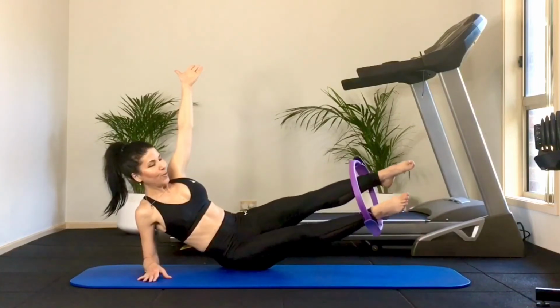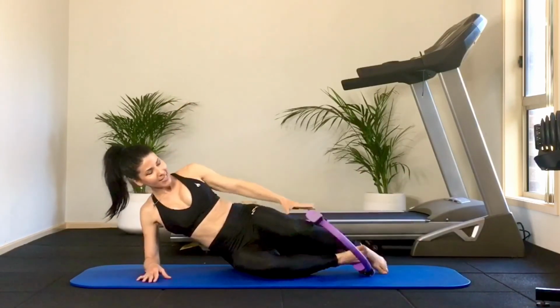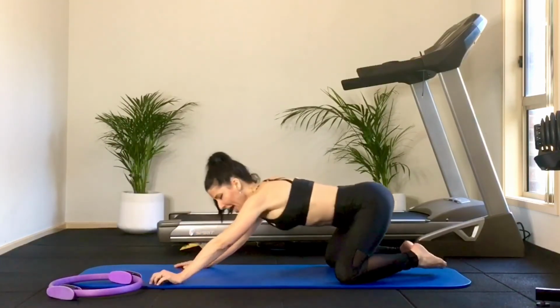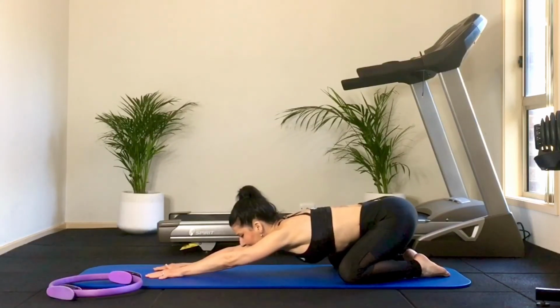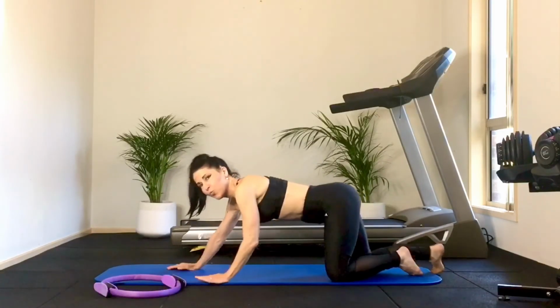Last four. Three, and two, hold it up, bring it down. Excellent job, guys. Come into a child's pose, spread the knees wide, big toes touch. Exhale as you push your hips to your heels, reaching the hands to the top of the mat. Inhale, and exhale. All right, gonna stretch, just one more exercise.